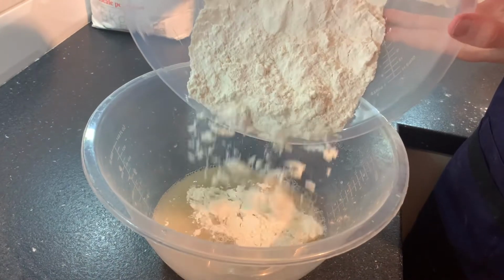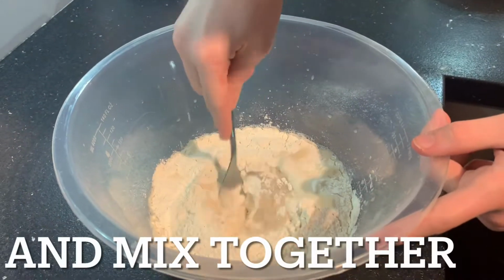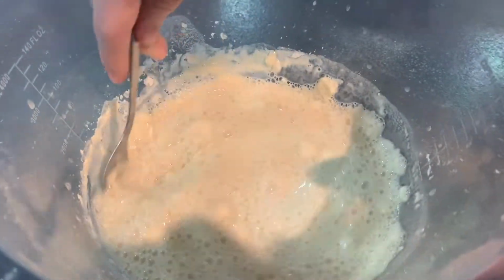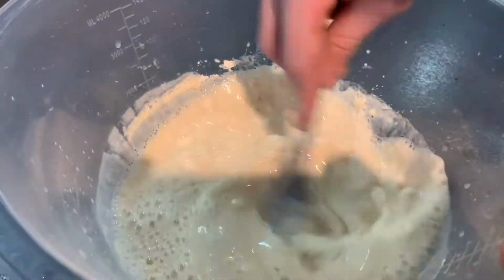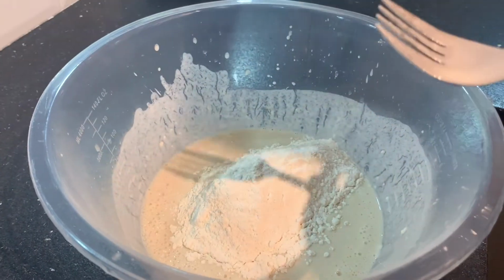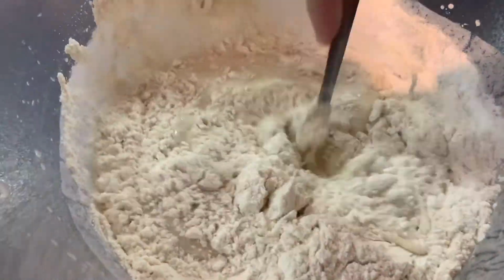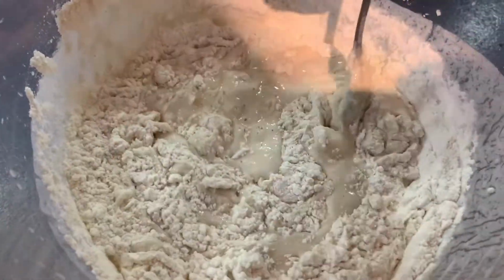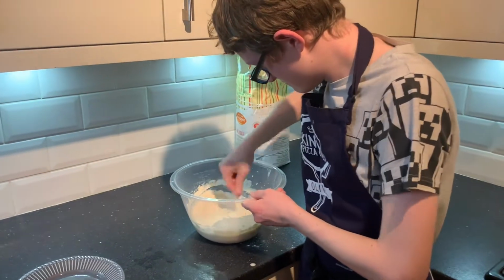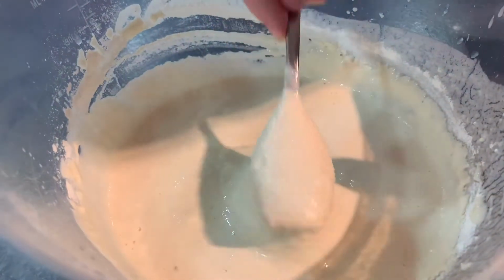Put in some of it in, just folding that in. A nice, smooth, consistent mixture. And again, the same technique. Fold it in, mix it round. So it should still be a bit watery, as you see here.